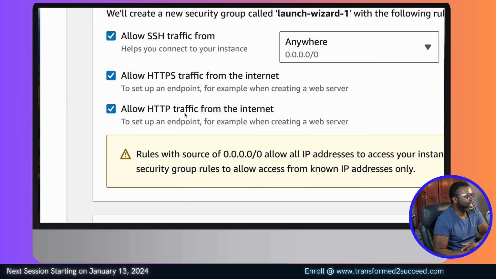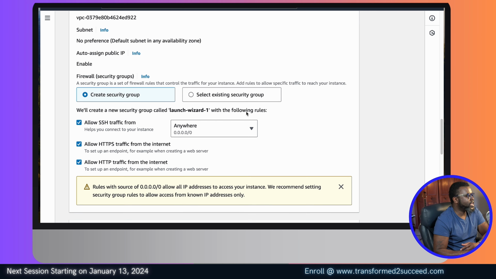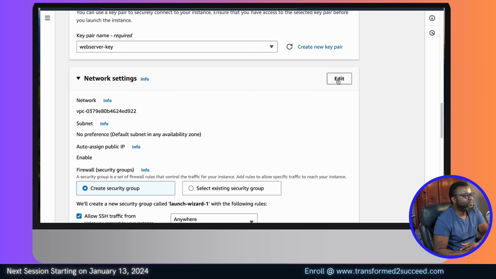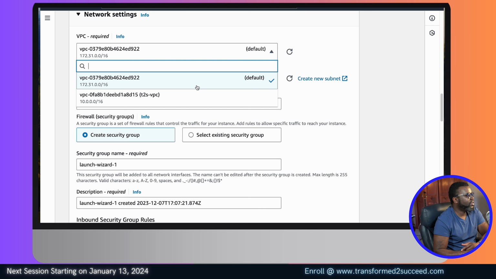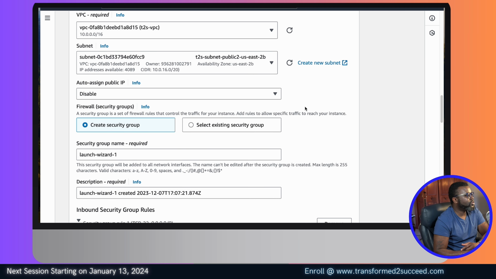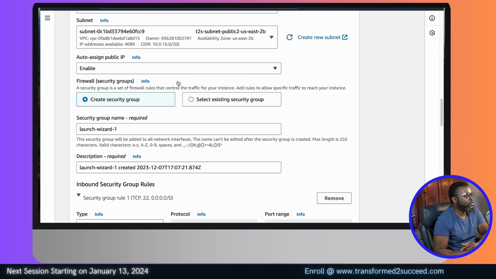When you choose that, you know that you're going to create a security group. I'm gonna give it a name, and remember here under VPC, let's go with the T2S VPC. We choose that and assign a public IP, because we're gonna need this IP address to make your web application visible on the internet.